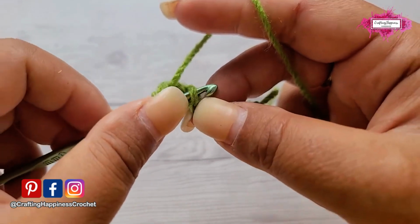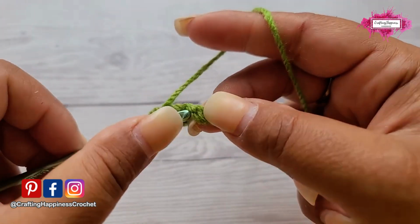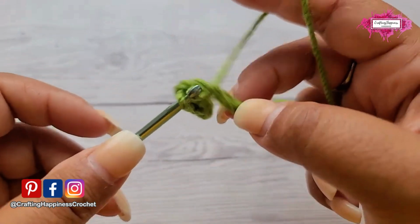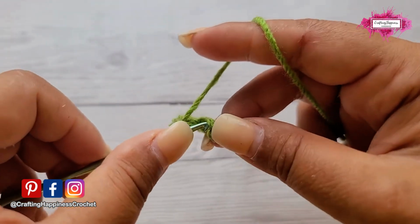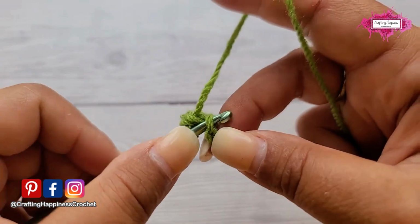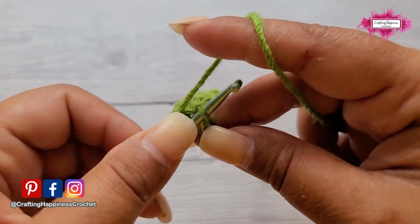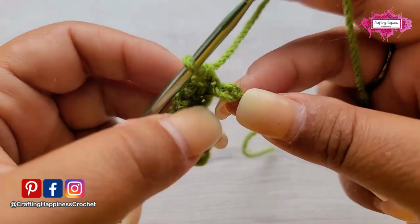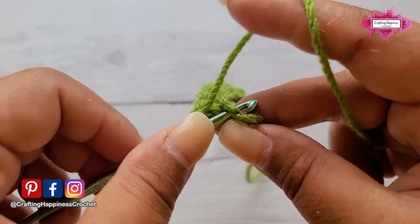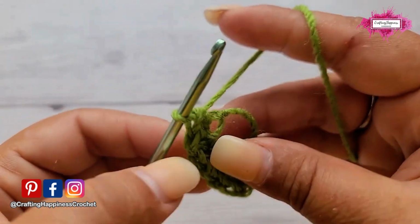Now we're gonna make a single crochet in each stitch. We're gonna try and not pull the loops as much as possible, and then when you reach the last chain, that's where we make the other end of the oval. Okay, so this is the last chain, and we're gonna make 3 single crochet in that chain.